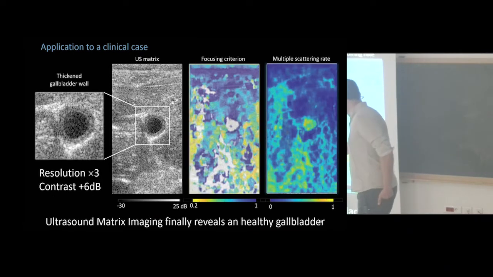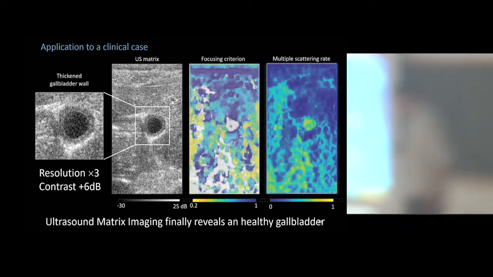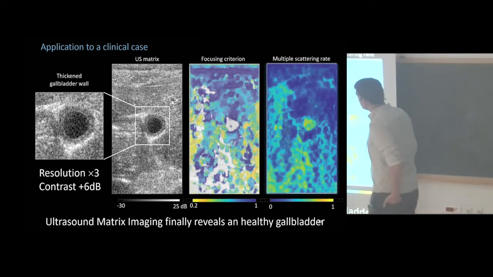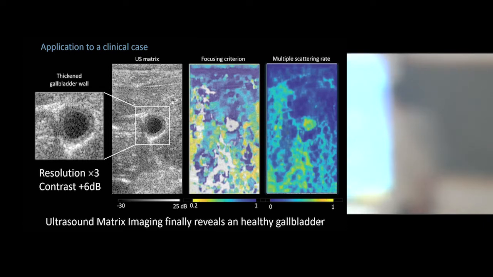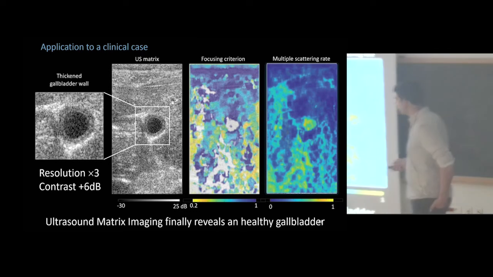Okay, but still, it's not perfect. You still have some part of the image that you cannot compensate for. And probably here you will need not only phase conjugation of your transmission matrix, as I told you, but also inversion, because some parts of the first layers are more attenuating than the others, and you will need to compensate for that. But of course, you will have problems also with electronic noise and everything, so this is something that we are working on.